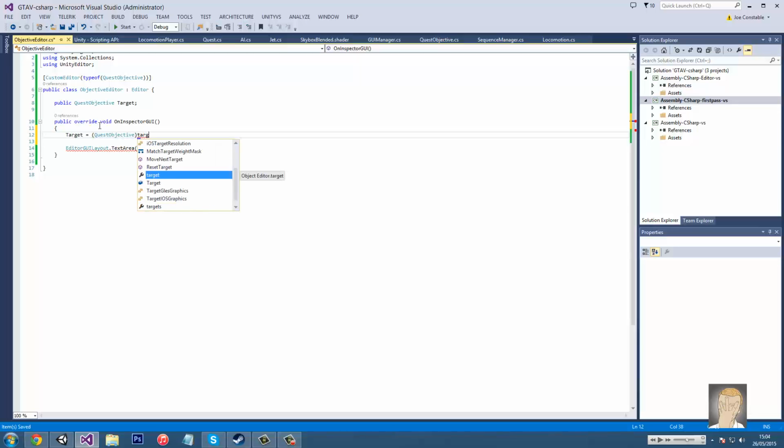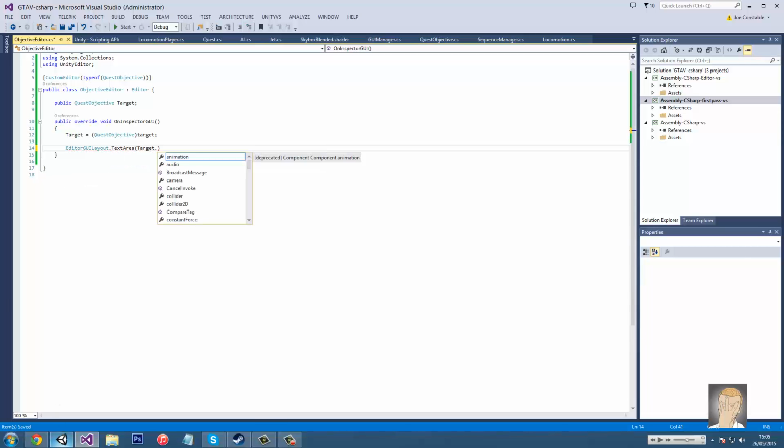You'll see that it's just an object. That converts the object target to our target of type QuestObjective. So the first parameter of the text area needs to be target.objectiveName.